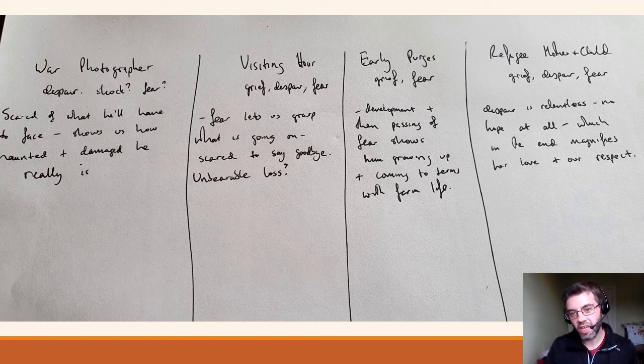So for each one of these things, and it won't mean much to you just now, obviously, without having done the poems, but for each one of these things, I've started off with, well, these are the names of the texts. Then I've said, well, the first part of the question asked me about emotions. What might the emotions be that would work? And then the second part of the question asks me, right, what does that emotion do in terms of helping me to understand the big ideas of the text? And that's what the next line on the screen in front of you there is. That's me just kind of sketching out, well, this is basically what I'd be arguing about, how the emotions here help me to understand something bigger that the author's trying to get across.